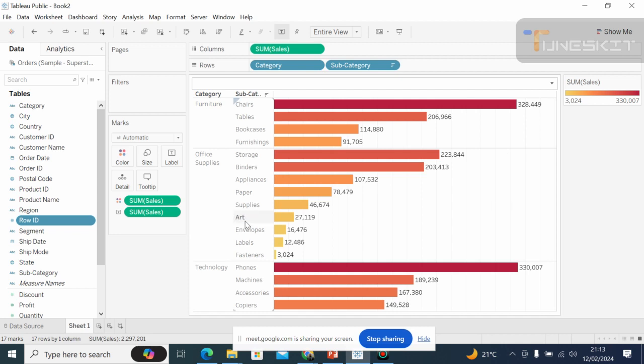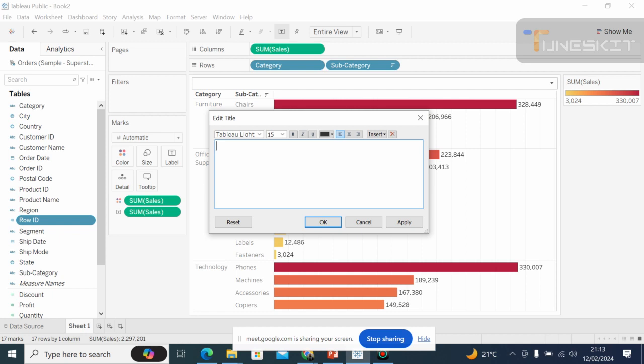So let us begin first by editing the title of our chart. For you to edit your title, this is the visualization that I'm having. Hope you can see this drop down arrow, this one here. Then go to edit title. So this is sales performance by product category.